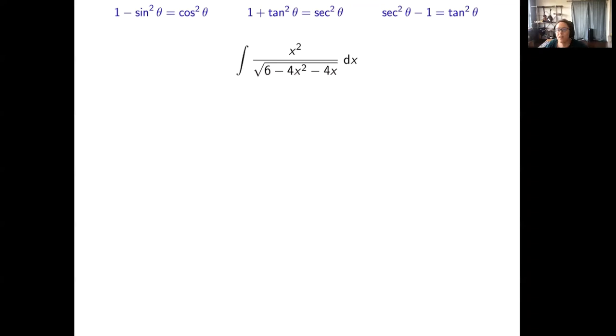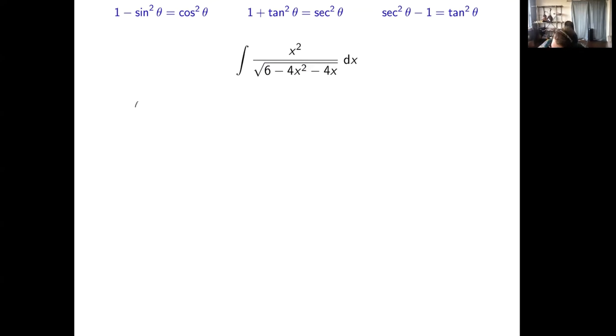We have one more example to do. We have a square root of a quadratic. There's not an obvious substitution. If this were x to the 1, we'd be delighted. There's not an obvious substitution. We have the square root of a quadratic function, so we start thinking about trigonometric substitution. But I have this linear term, something multiplied by x. I have x squared and a constant, and then that one is in my way. So we are going to need to complete the square.